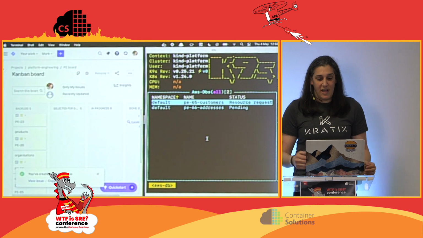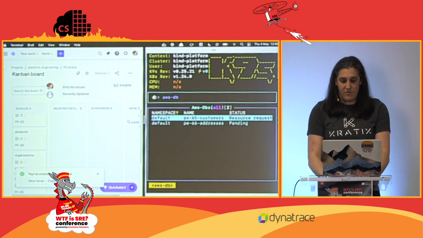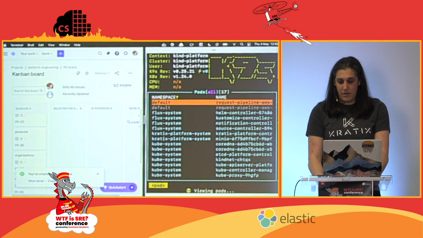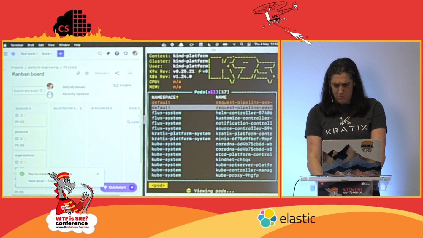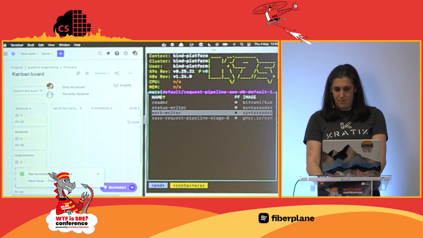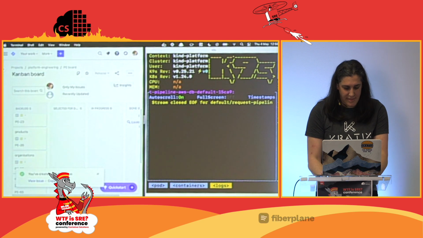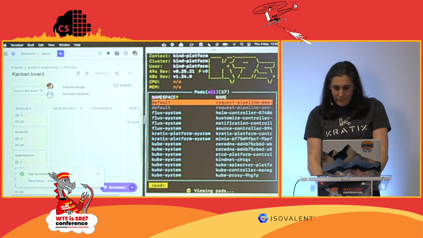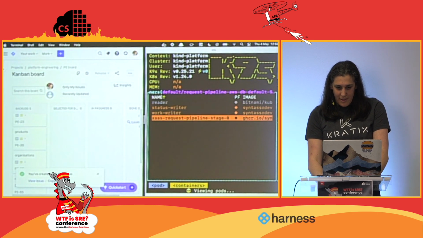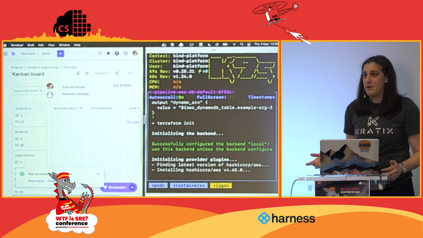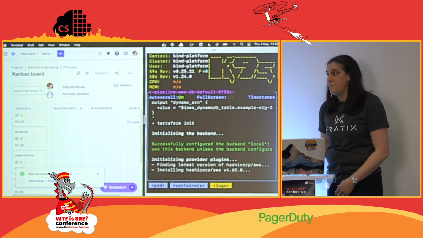And we have some business logic that runs there. And we can see that business logic running in a pod called a request pipeline. Is it that one? We'll find out. Nope, not that one. That one.